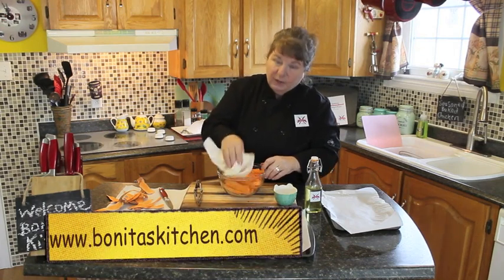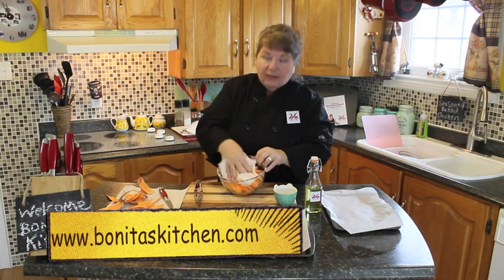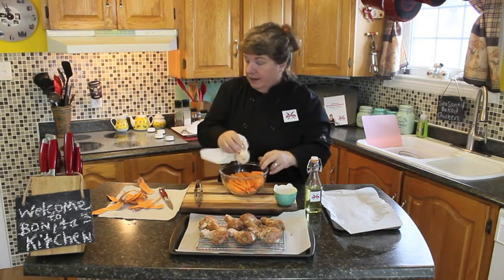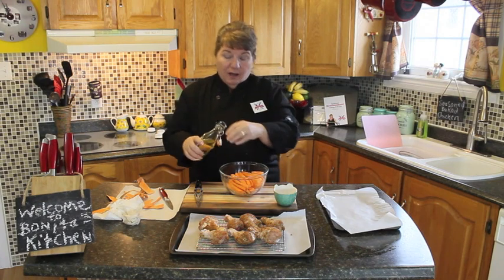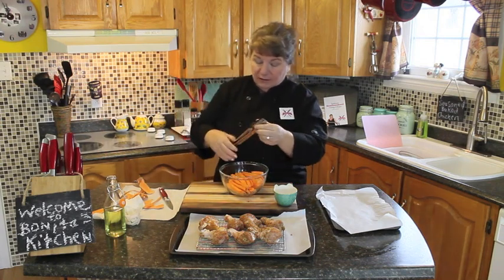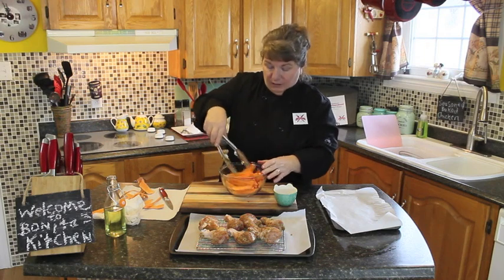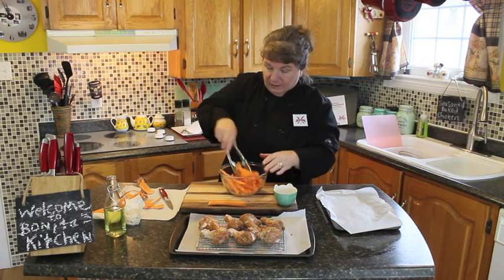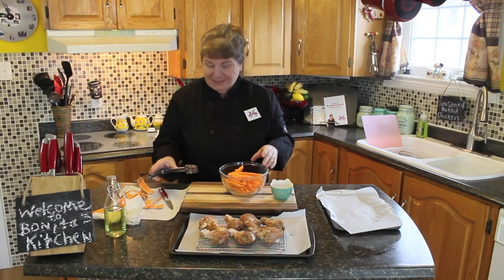Okay, so what we're going to do now is pat dry those fries, just to get all of the moisture off of it, because we don't want the seasonings to stay on just one side. Even though we're going to be adding a little bit of oil, I'm going to be putting a little bit of vegetable oil there. You could use whatever oil you got on hand. You could use olive oil, Crisco oil, it doesn't matter. So just garnish it around like this, just to get an equal amount of oil. And now I'm going to let you know the seasonings.